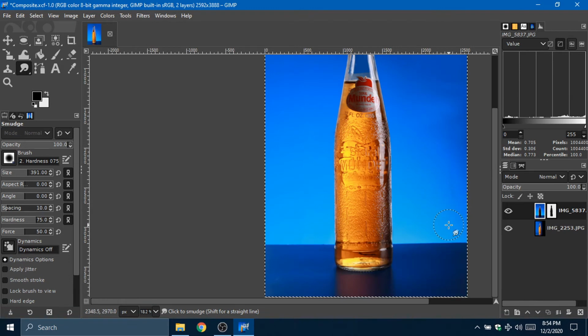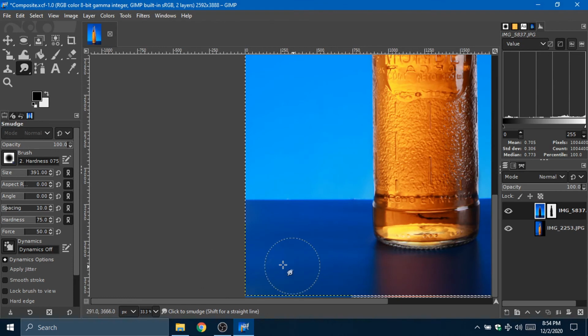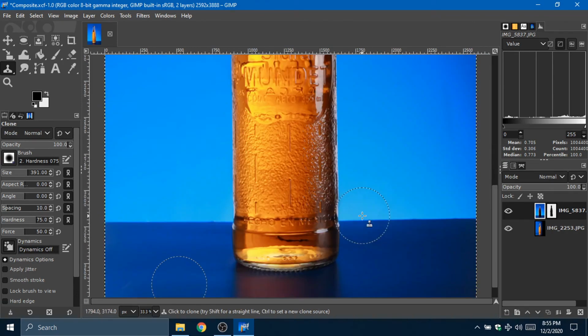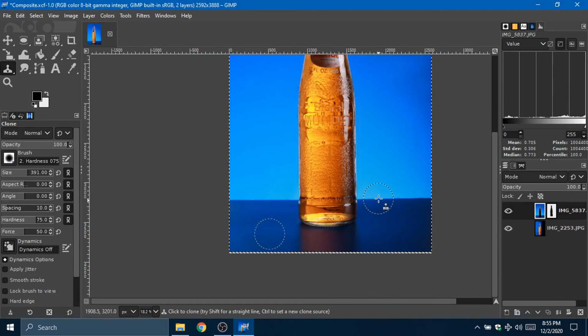Alright, that looks much better. Let's try using the smudge tool here. Go back to the clone tool. Alright, I guess that looks pretty good.